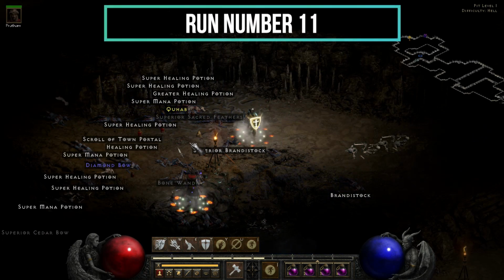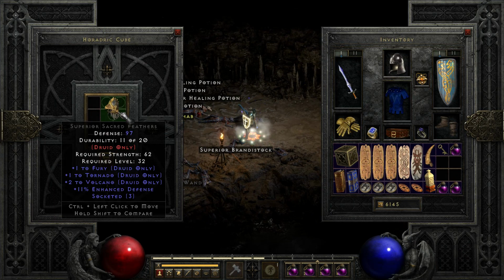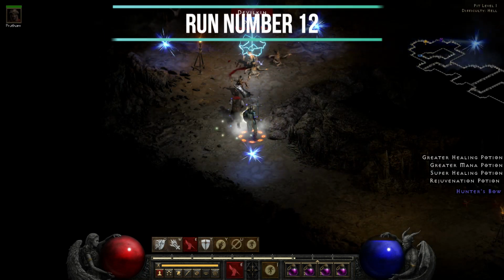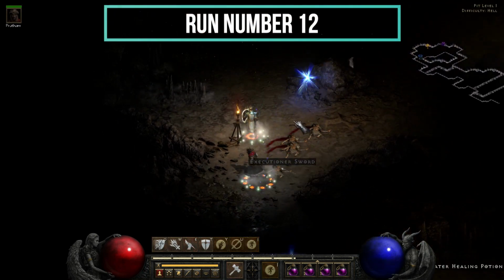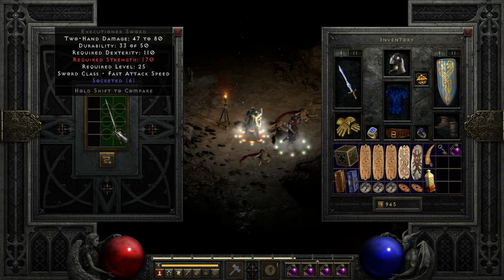On to run number 11, and I find this druid helmet with 3 open sockets and some bonuses to skills. Not a great one, but you know what, I'm gonna keep it. Run number 12, and I find this executioner's sword with 6 sockets. Don't know if it's useful, tell me in the comments.